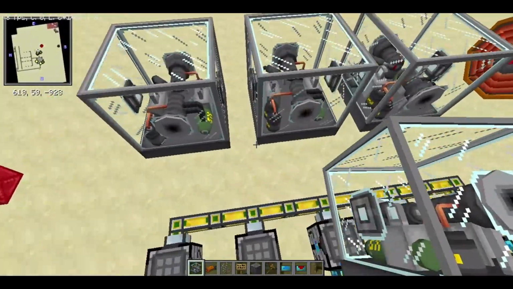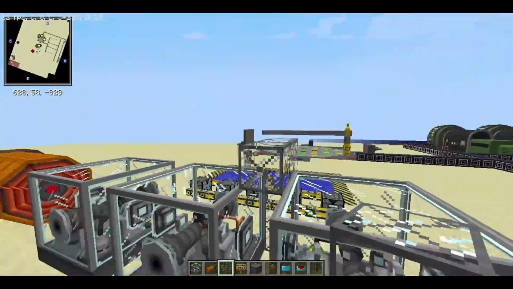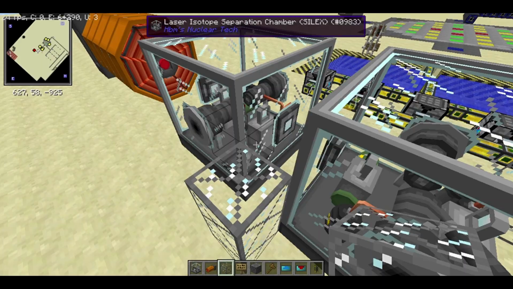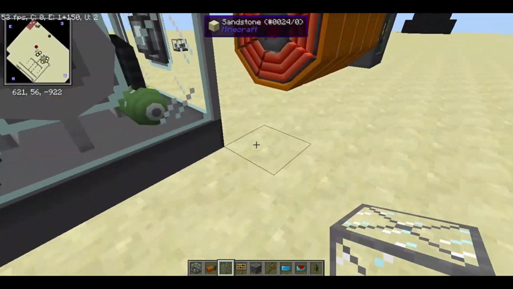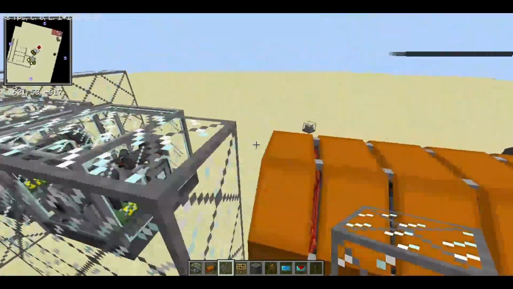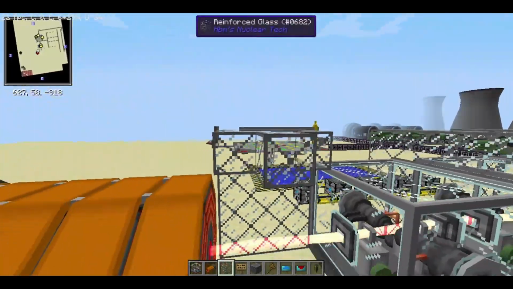And also you might want to cover this area with concrete or something so that you don't walk into the laser, because trust me, you do not want to walk into the laser. I thought it was common sense, but apparently a lot of people end up dying because of that. Now we can try it on our FAL, as you can see it will work.